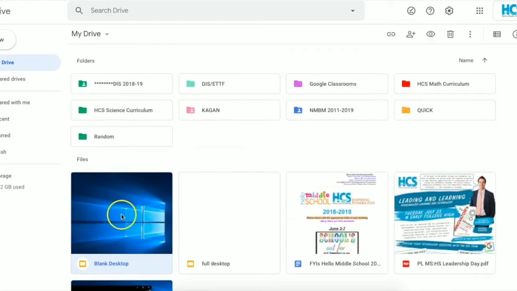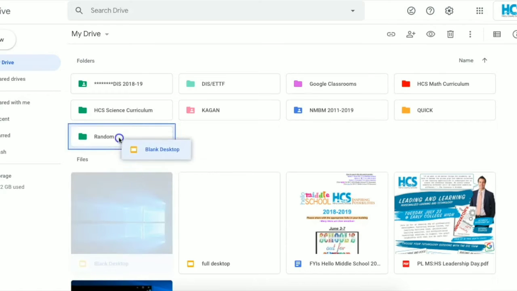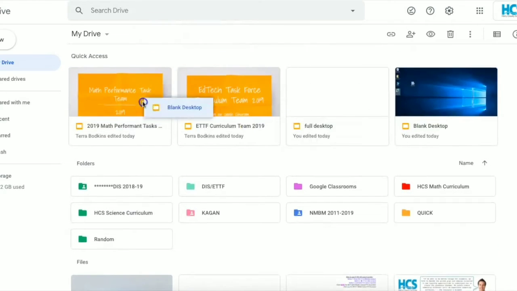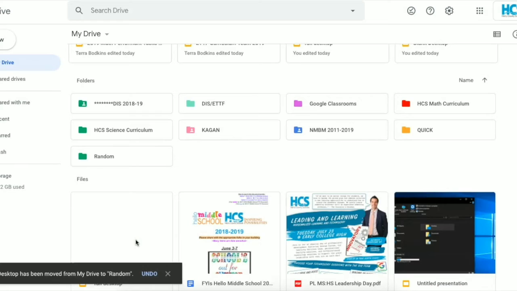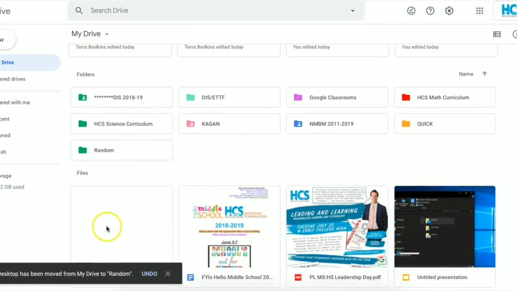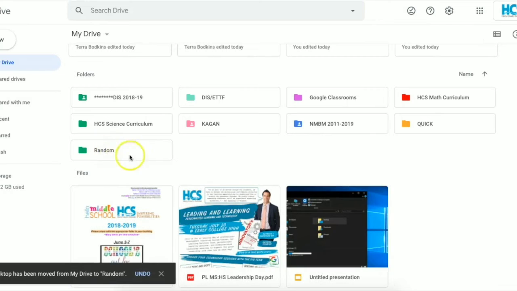So what I can do, if I know I want this file to go in this folder, I can click and drag it and drop it into that folder. I'm looking for that blue indicator line to let me know that's okay to put it there. If I try and put it somewhere up here, you see I have nowhere to drop it, but that blue indicator lets me know I can place it in that folder. Okay, so I can start to clean up by dragging and dropping items into that folder.